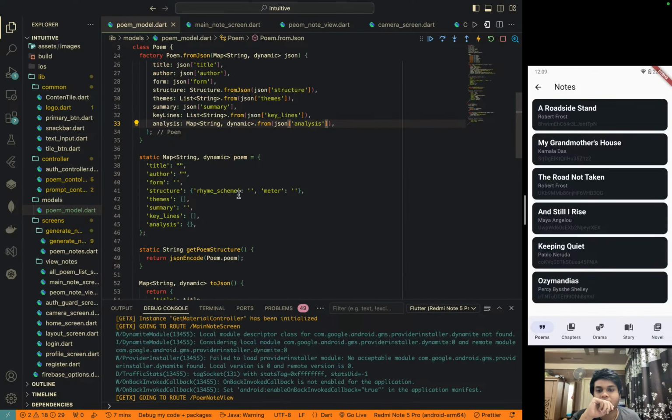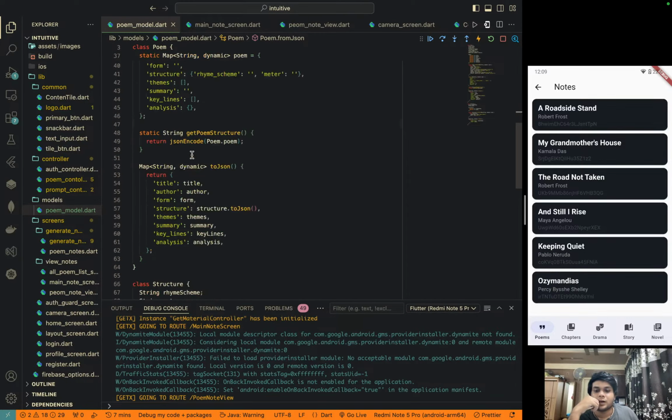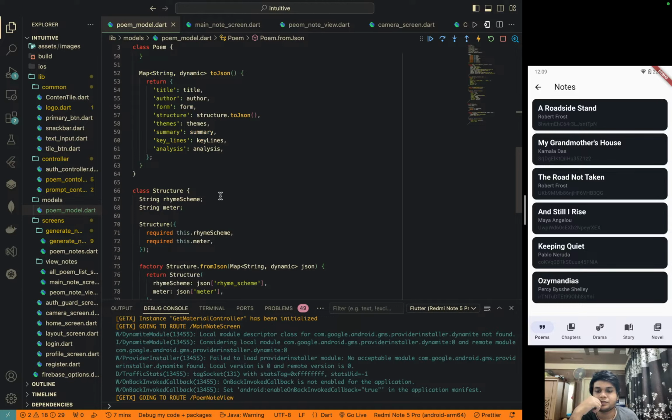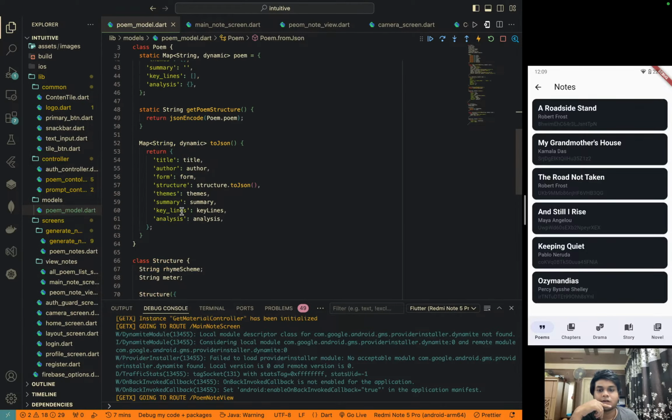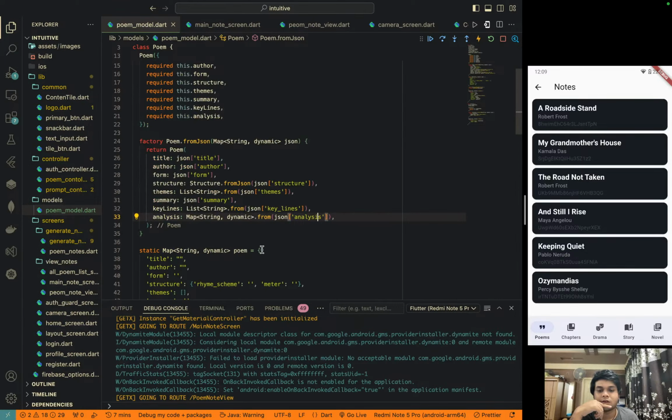Okay, it should be map string, and here what we got was actually a string, not a map.